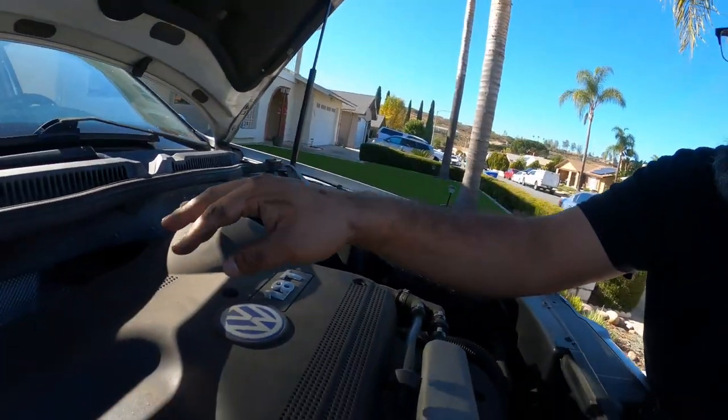All right, so this is a first for me, guys. I've never removed a downpipe on a Mark IV where the bolts didn't snap. So this is actually pretty cool. So we removed the four bolts on the downpipe.